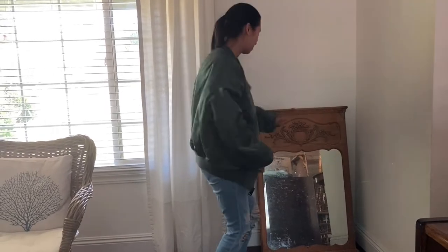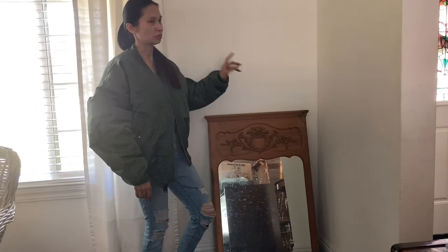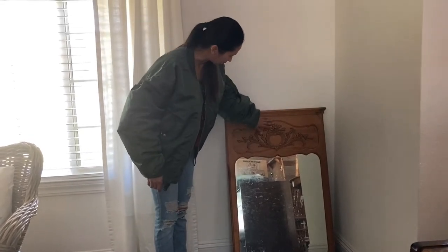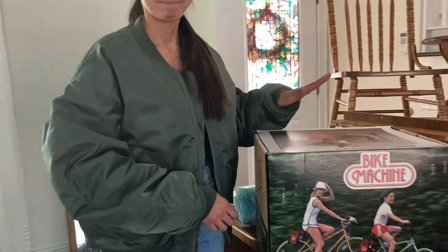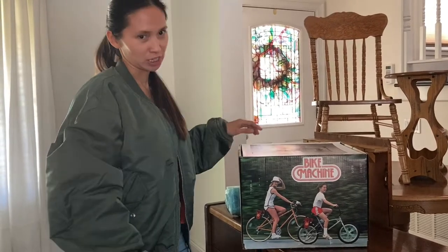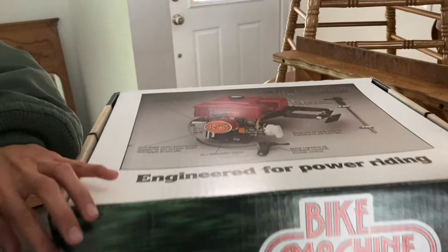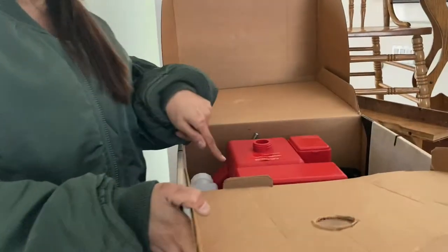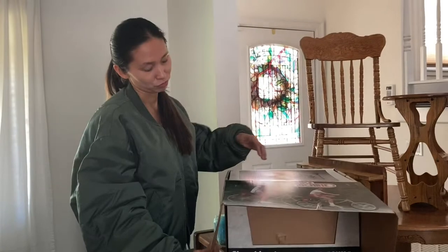This was the mirror we were just going to pick up — that was it, just this mirror and the office chair in the garage — and we ended up picking up a whole bunch of cool stuff. This is a nice farmhouse mirror, very on-trend right now. And wow, look at this: a 1970s old stock, new exercise bike machine — never been used. This can probably sell around four hundred dollars.